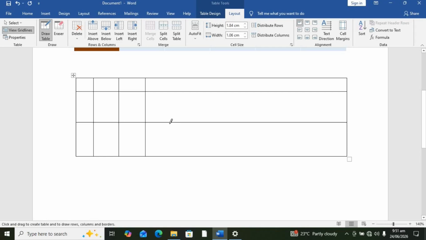So you can see this one also is a bit flexible, but it wastes a lot of time and it will take a lot of time to customize it to the way that you want it to be. Because when you're adding a row or any column, this one may not have the same size as this one, and this one also may not have the same size as this one.